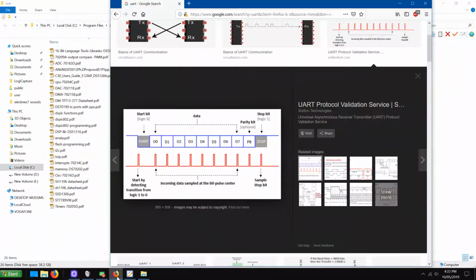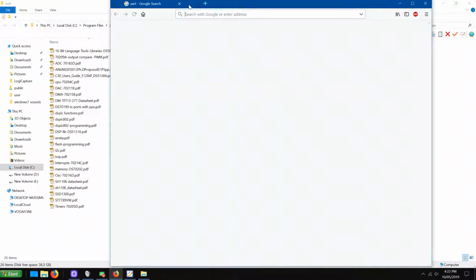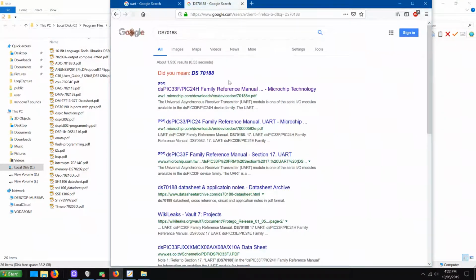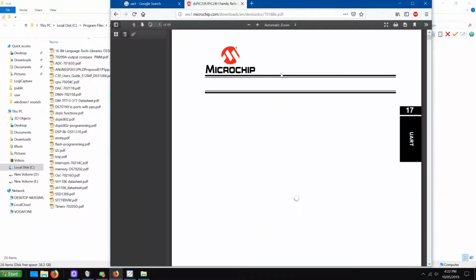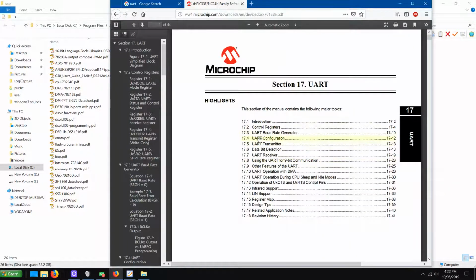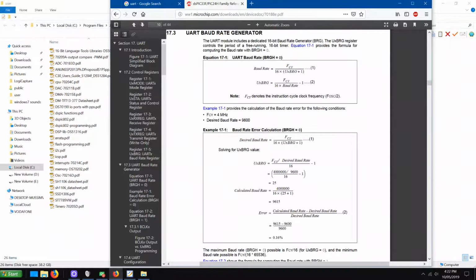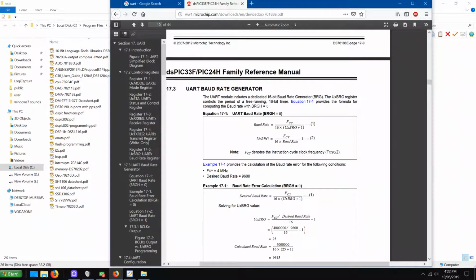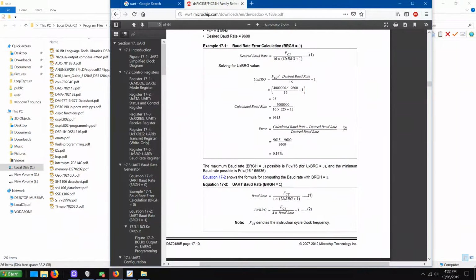So what I do is an internet search for that number, and it's almost always the very first document. And you can see we've already configured it, so really the bootloader's already configured it. So all we have to do is recalculate the baud rate generator for the UART.